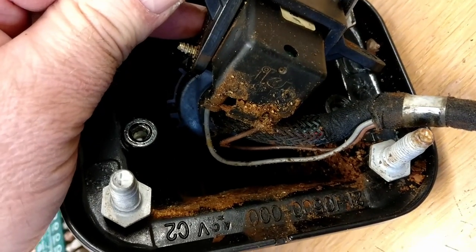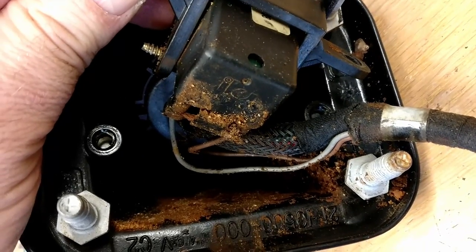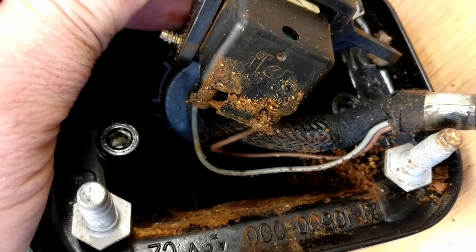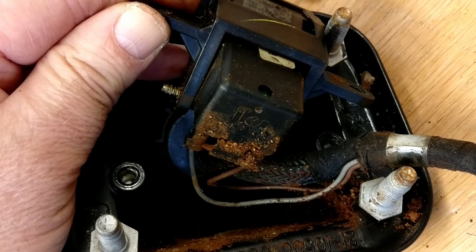As you can see, there's a hell of a lot of rust inside here, more so than on the other side, and you can just see the brown and grey wires going into the motor just as before. I'm going to put the camera down now for a second and just get this apart.